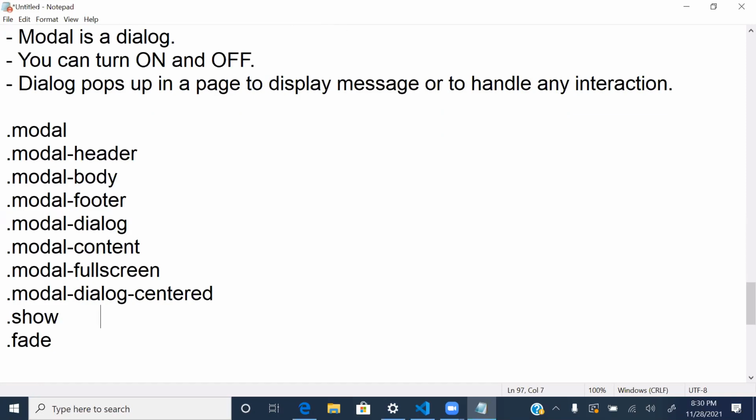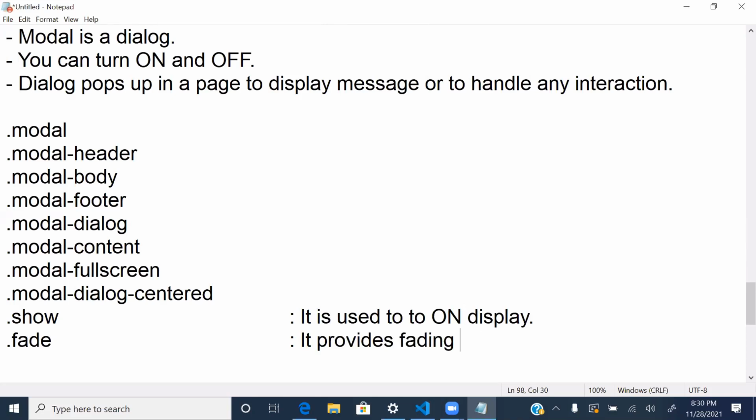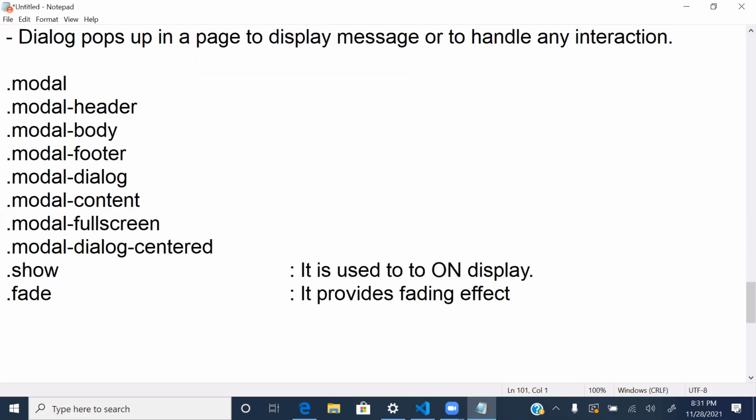Show is used in several options; it is used to turn on the display. Fade provides a fading effect.